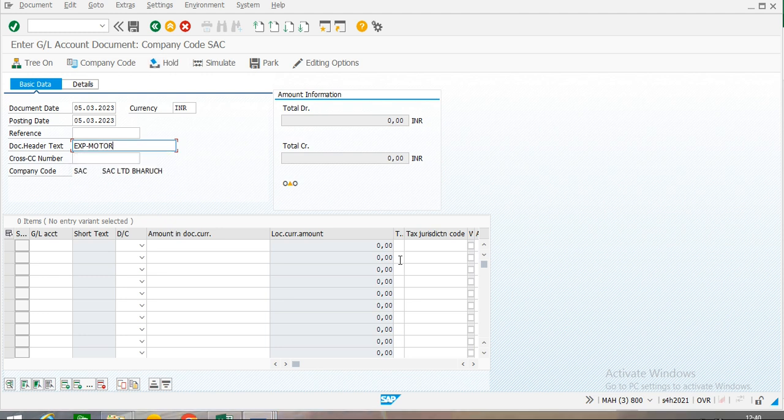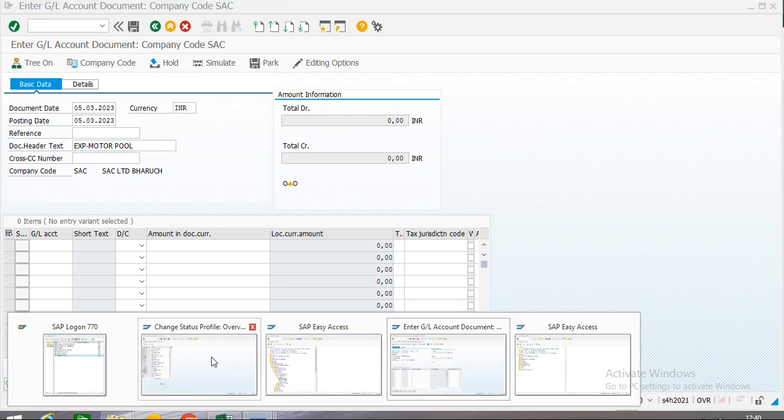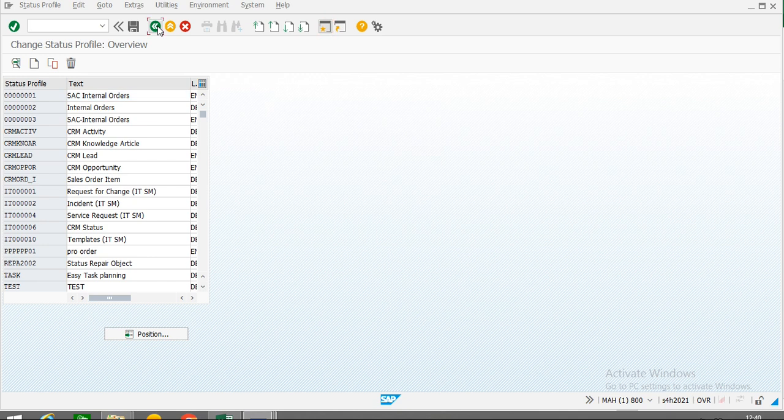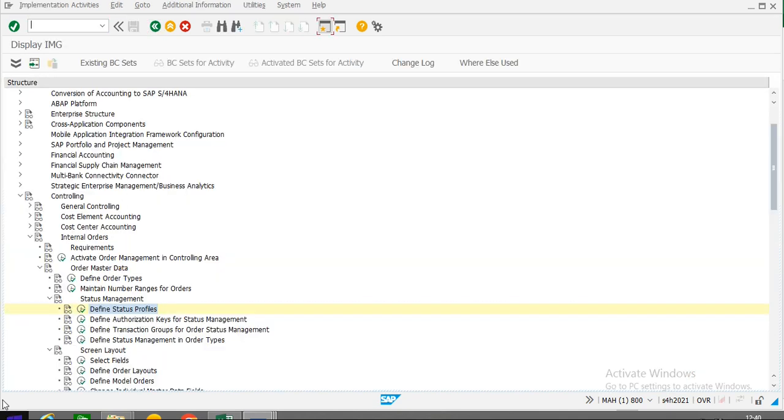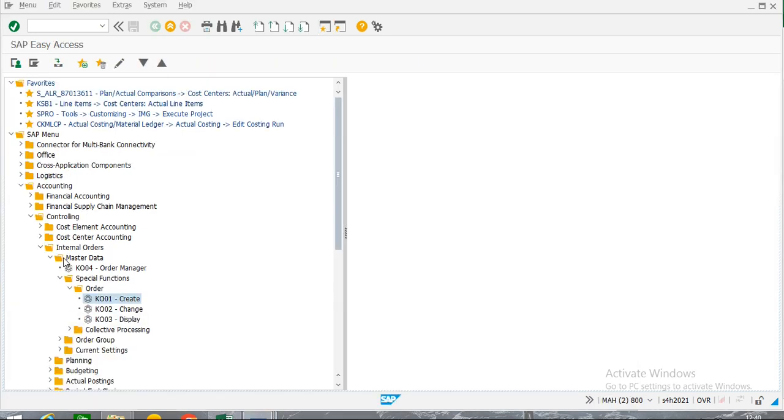Motor pool. Here in statistical order we have also missed one thing, so we will first go to order type, change order type.